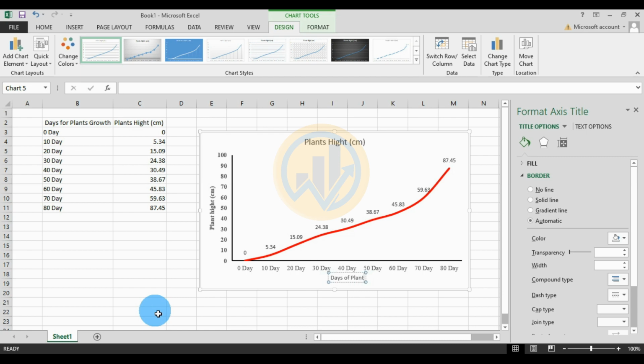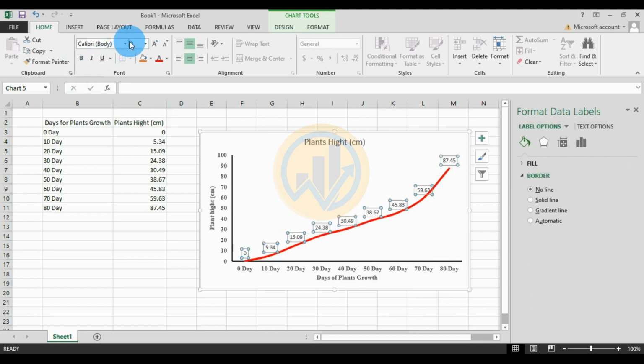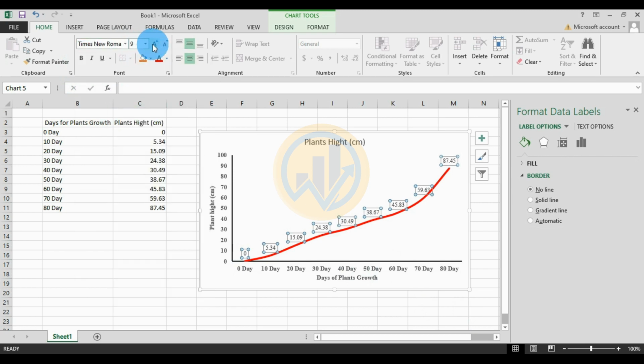Okay, then select the X-axis, change the font to Times New Roman, font size 10, click bold. The X-axis days also select bold. Then the label also change the font, increase the font size to 10, select bold.